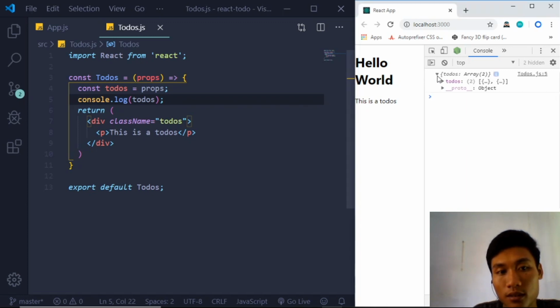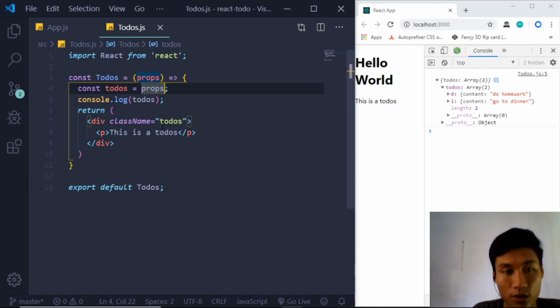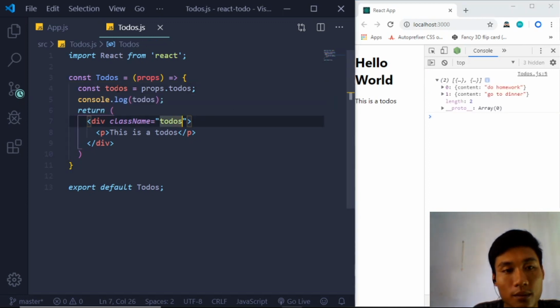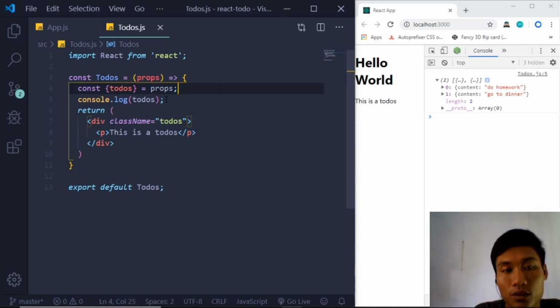You see that we have todos and the object. So if I do something like props.todos, we have the specific object inside an array. Here we go. So basically you can grab every todos inside parentheses, something like that, and you can remove the variable. If you save, you have the same thing because it works the same as our code before this.